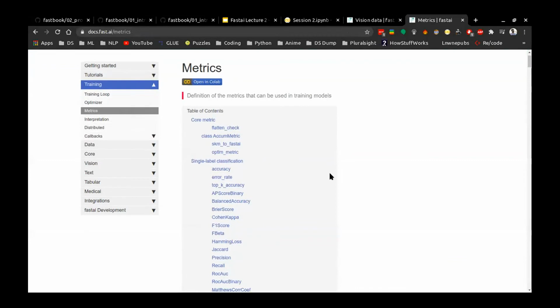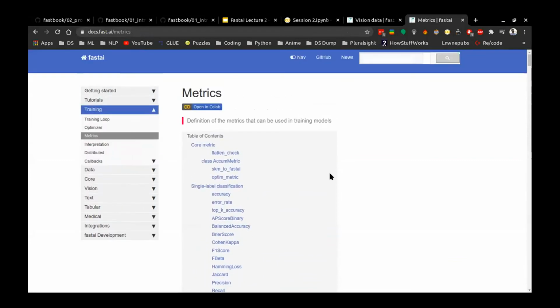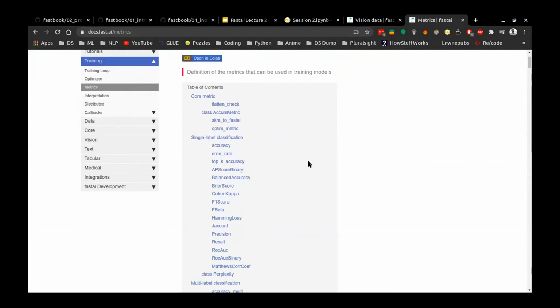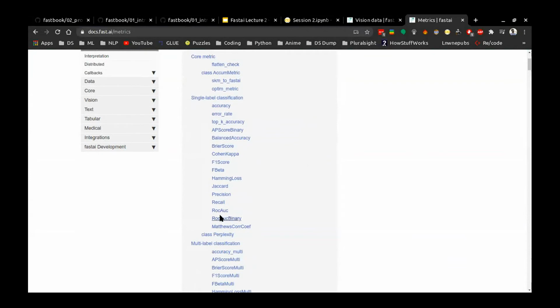Okay, so these are all the metrics that are available. If you want, I can post it. Docs first. I have looked at only the error rate and accuracy because those are related to each other. I think we also have precision, recall, and ROC and AUC curves. Yeah, we can also use those. But accuracy and error rate are good metrics for some of the classification problems, I would say.